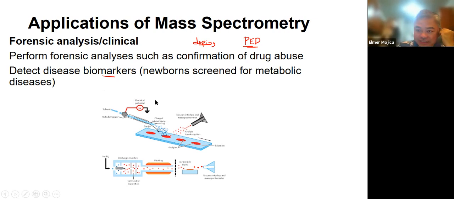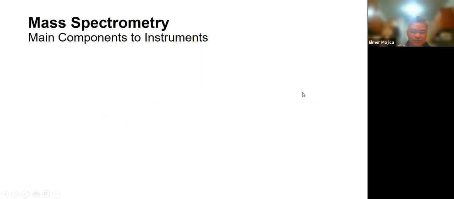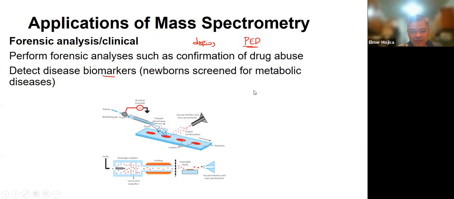Right now, I have a GCMS. Pero hindi maganda yung aming detector na mass spec. Kasi luma na eh. But give me a new one and I can produce one paper per month using mass spec. Okay? Now, ang ano na natin ngayon is we look at the main components, and then next week, next meeting, iaano natin sila isa-isa. Okay? About ano yung, let's say, specific example na meron sila. But before we do that, so going back kasi, sabihin natin, ano ba yung general properties ng MS?